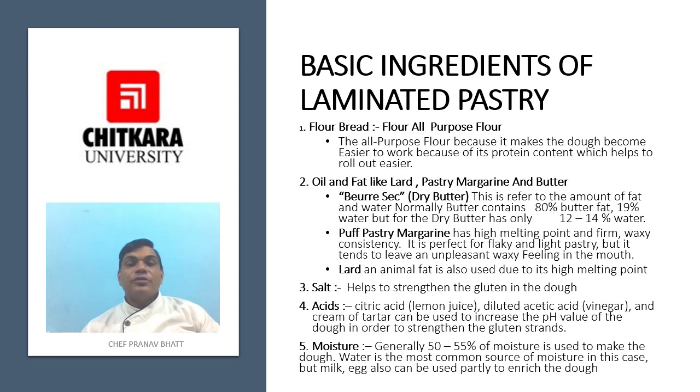The basic ingredients of laminated pastry. The first ingredient is all-purpose flour. All-purpose flour is used because it makes the dough easier to work with because of its protein content, which is 10 to 12%, which helps it roll out easier. And the gluten strength or structure which is required is present in all-purpose flour due to the gluten quantity available in it.